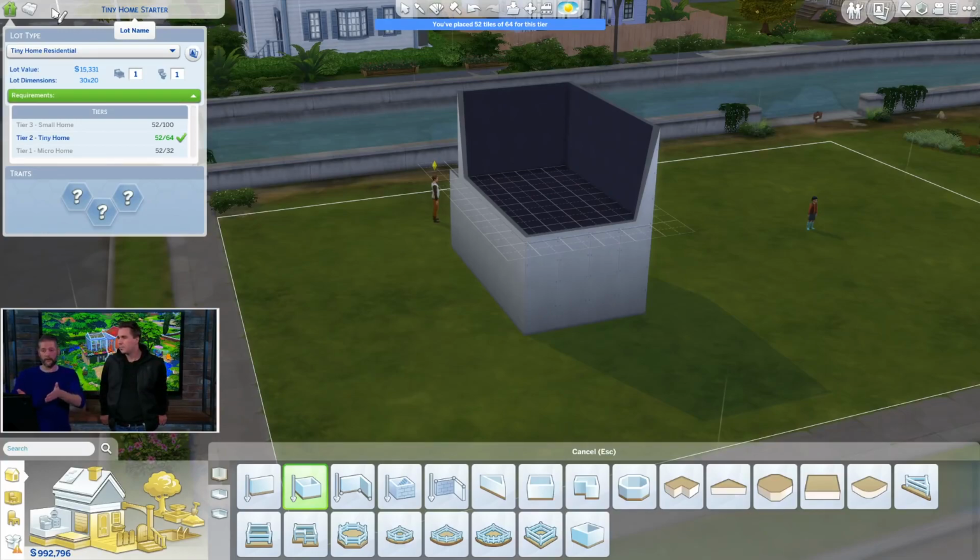Yeah. So if you approach this super upfront, and you're like, I've got a single sim, and I'm going to live in this tiny build, that's probably your easiest scenario. Yes, but if you have maybe a multifamily with a toddler, it might be hell on earth, but it's a challenge. So a great way to challenge yourself in this pack is not just to look at the overall size of the footprint, but who's going to be using this. Yeah, a hermit can definitely deal with 32. Yeah, but having 2 roommates, that can be really difficult.